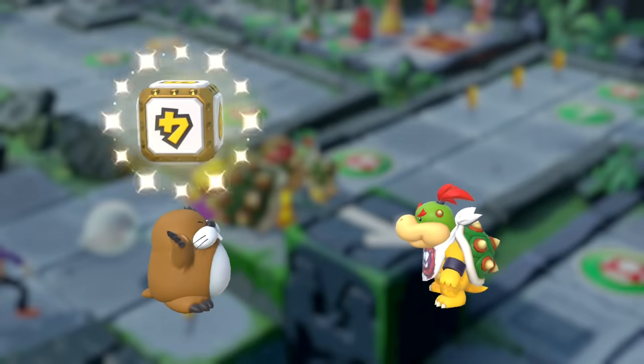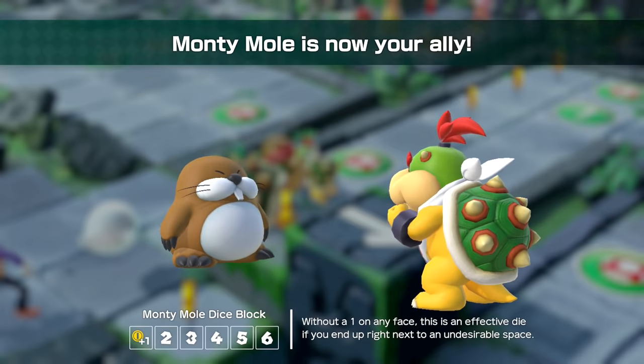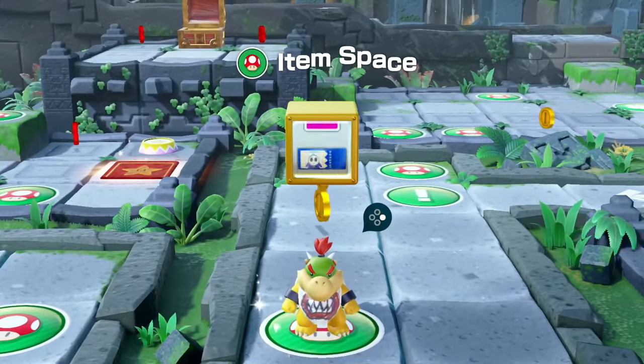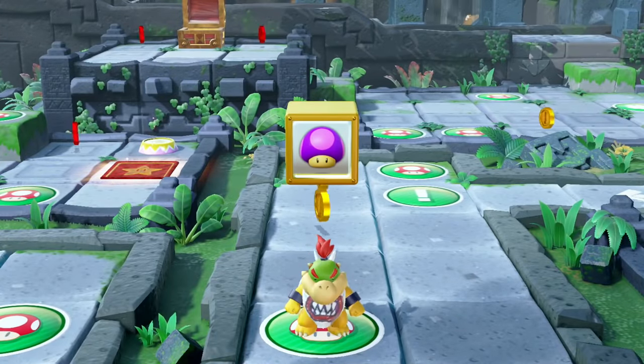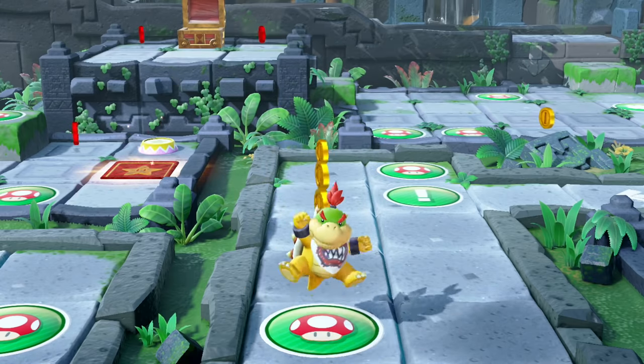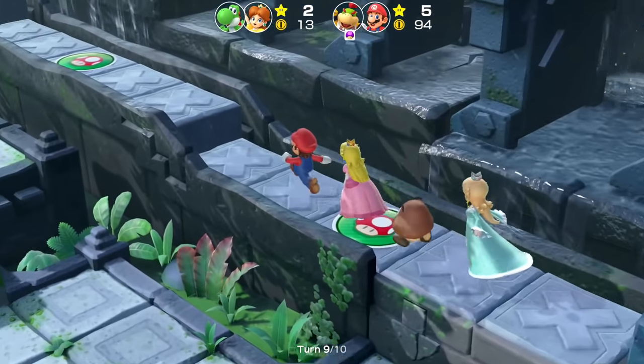Okay. Oh, the red coins are worth plus 5 coins! That's a lot! Okay, so Monty Mole joins us. Okay, so you can get a 2, 3, 4, 5, 6, or plus 1 coin. Oh, no! Did I accidentally throw away Bowser? I think I accidentally threw away Bowser as a teammate. I think it said you have to throw away 1 teammate, and I just pressed A. I don't know what happened there.